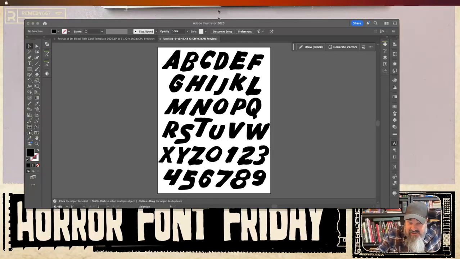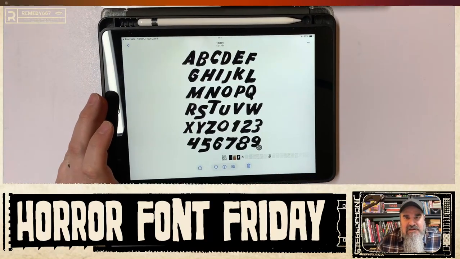I'm going to be using just the regular Studio Pen, which I think is a brush in the inking section of Procreate, and it just comes right with it. And let's go ahead and, that's our AirDrop.